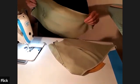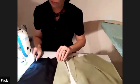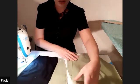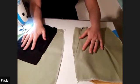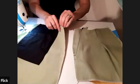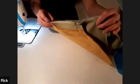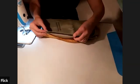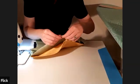There. And then I'm going to take the back piece of my trouser that we did the welt pocket on. Now, I was really clever and I didn't bother checking to see that I'd put the pocket bag and the welt piece on the right way round. So I've actually got a front left panel, a front right panel, and a back left panel. So I'm going to have to do it the wrong way round, so that my pocket bag will end up on the outside of my shorts. Obviously, when you're doing this for real, you will not do that. It's more to show you how it looks when it's completely finished.